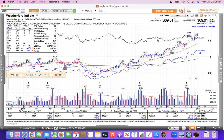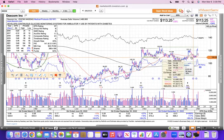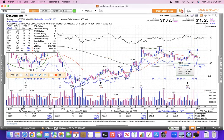I wanted to get to the medical stocks today because Dexcom was down a lot. This is on our watch list, and you can see why with the consolidation pattern. But Abbott Labs had an approval, or was cleared, for its glucose monitoring system. And it had a similar move when Apple came out and announced that they had a glucose feature. So the competition is stiff here, but sometimes these 7-8% moves are an opportunity to probably get back near that 120 level, I would imagine.